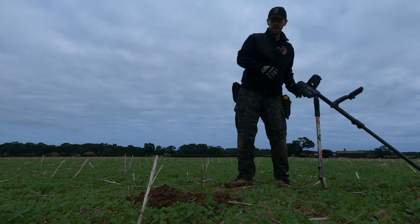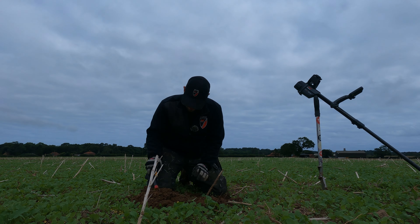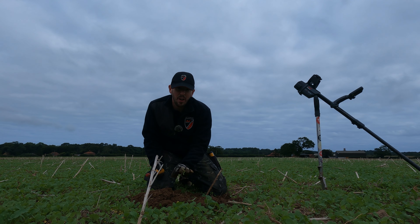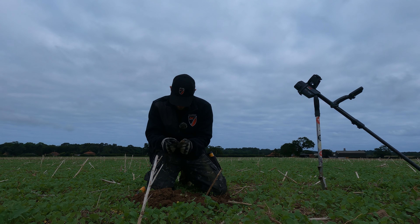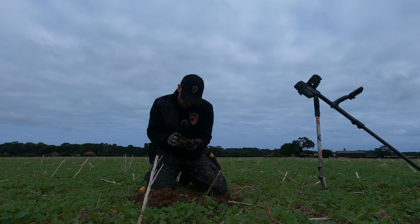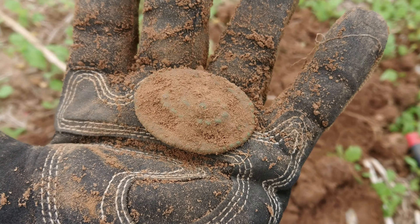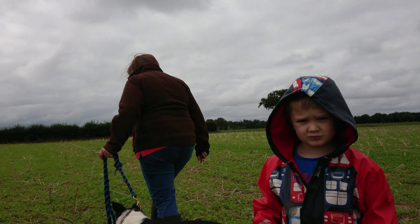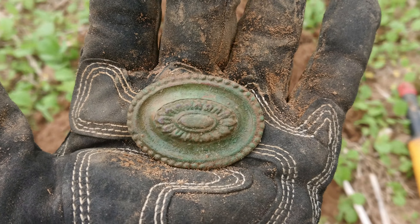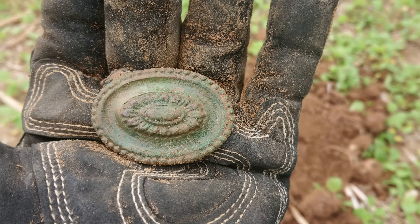That's out of the hole — thank you Harry, pinpoint master! Harry the farmer is here helping out. What have we got? I thought it would be big and round and it is — but what is it? It looks like some kind of quite ornate buckle. Lots of potential detail on it — let's give it a clean up. Hello farmer's wife, she's running away! Look at this — it's a piece of furniture fitting I think. Quite a nice big bit of copper. I had high hopes it was some kind of big buckle or brooch, but it's still nice nonetheless.